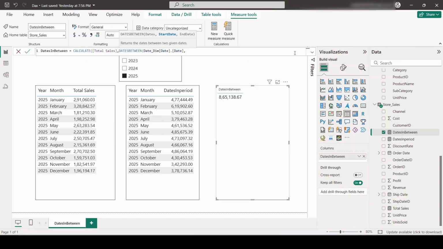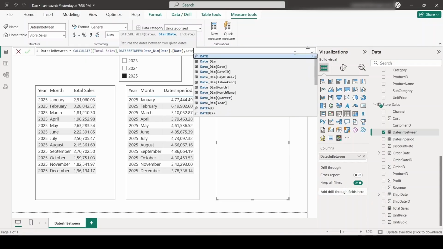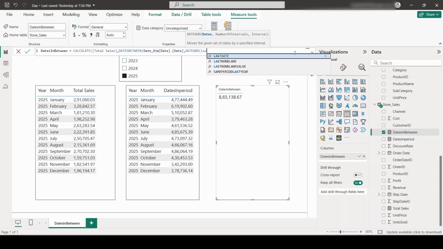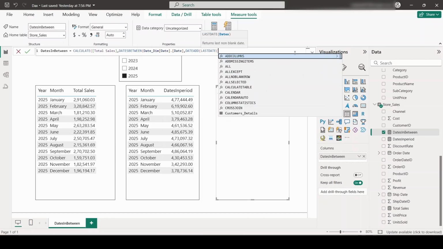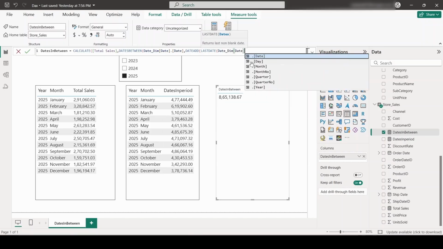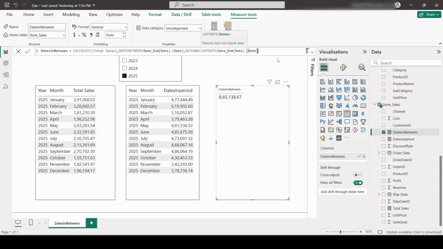So in my start date field, let me use my DATEADD function, and inside my DATEADD I'll use the LASTDATE function, and I'll specify my date column here. So for the given date, I want to move it to past 2 months.